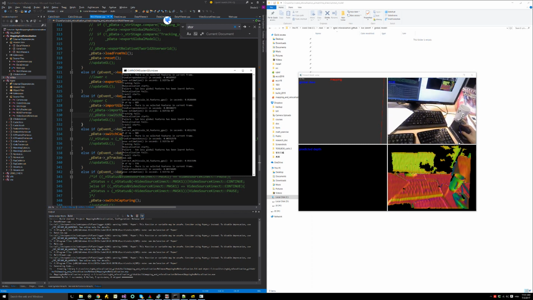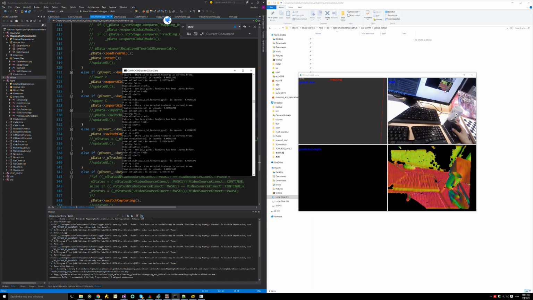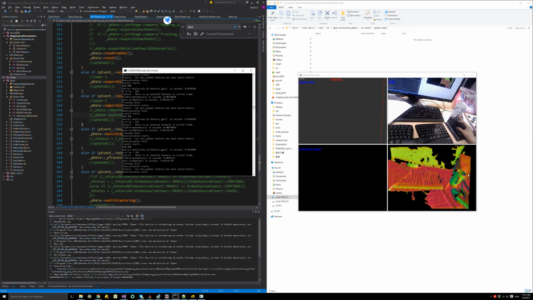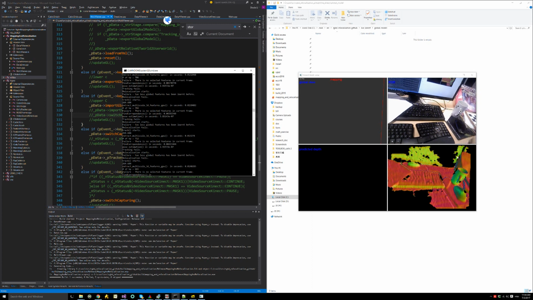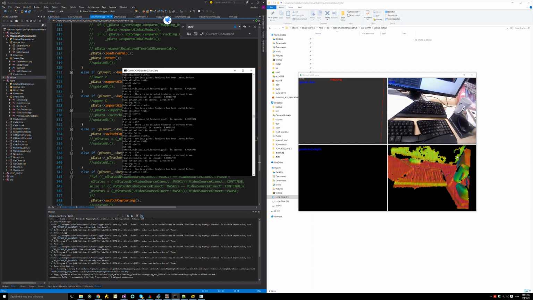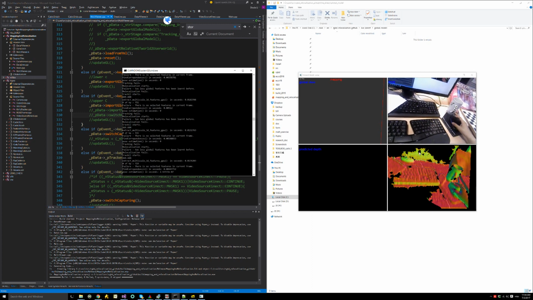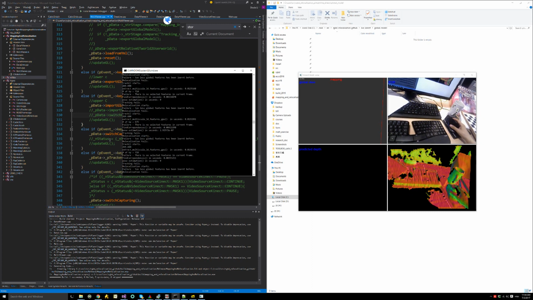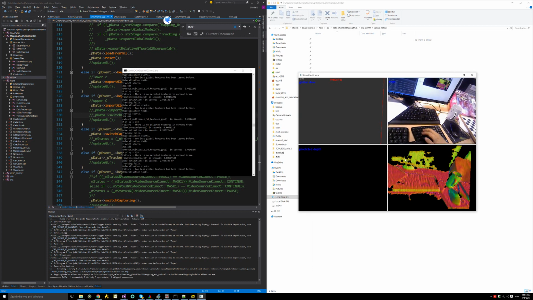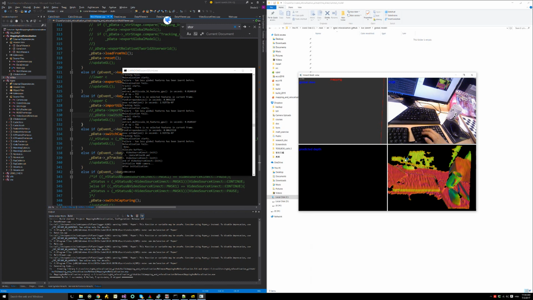Unless you have a good frame. A good frame is defined as having a sharp RGB frame as well as a depth map with a percentage of area higher than a threshold. This shows that the initialization is not successful. If you pause this, you can see 2 less global features have been learned before. So what you can do is press reset and keep the first 2 frames at reasonably good quality. Then it should work.